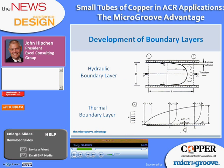And this applies to the hydraulic motion of fluid, as well as the way heat moves from the center of the tube to the tube wall. So you'll hear heat transfer engineers refer to both hydraulic and thermal boundary layers. To simplify this, the fluid closest to the tube tends to move slower than the fluid in the center. And even in turbulent flow, a laminar sublayer forms and heat moves slower through these boundary layers than it does in the faster moving fluid toward the center of the tube. Boundary layers act as an insulator, and this interferes with the heat transfer that we want.